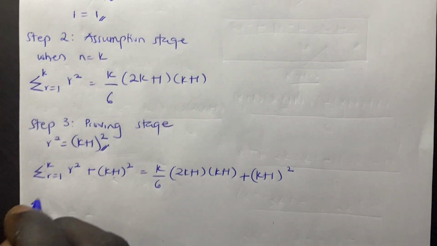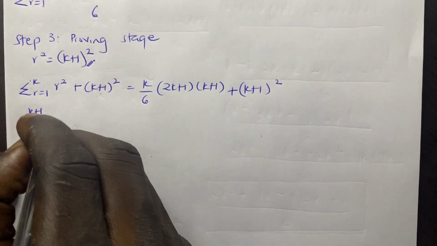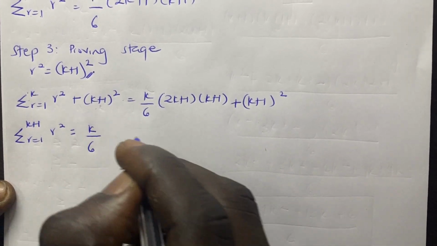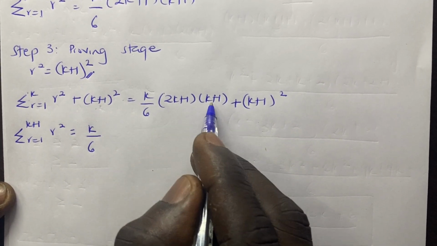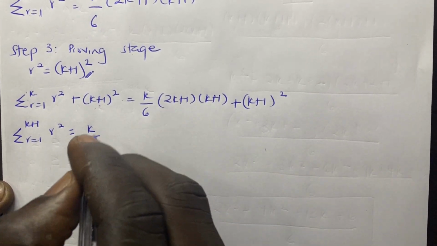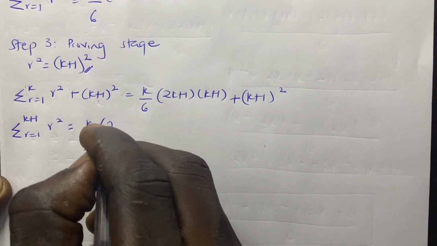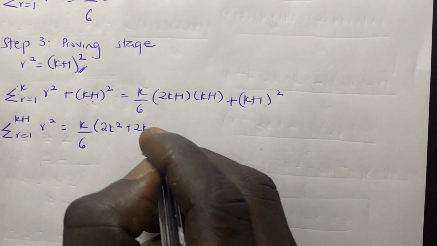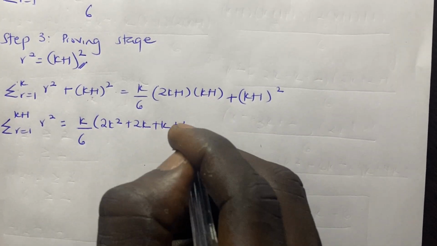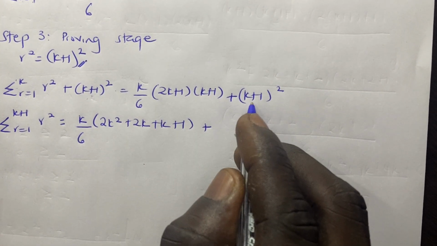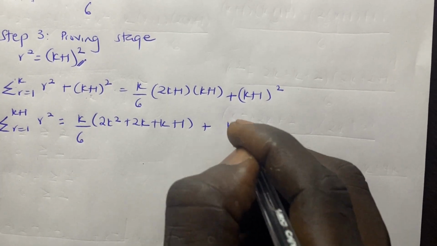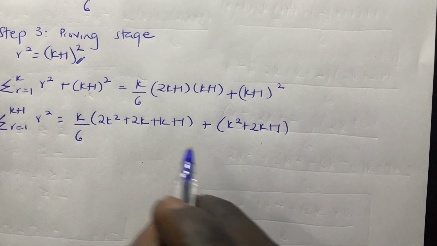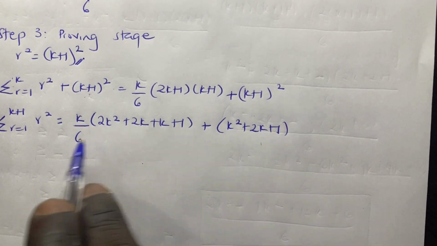So we get the summation of r squared, r equal to 1 to k plus 1, is equal to, now we are going to solve this. So we have k over 6, and then to expand this, we are getting 2k times k, which is 2k squared, 2k times 1 plus 2k, I have 1 times k, so plus k, and then 1 times 1, which is going to give us 1, right? Plus, now we can expand this too. So we're expanding this, we're getting k squared plus 2k plus 1, right? Good. So now we can just group like terms here and also find the LCM for this.